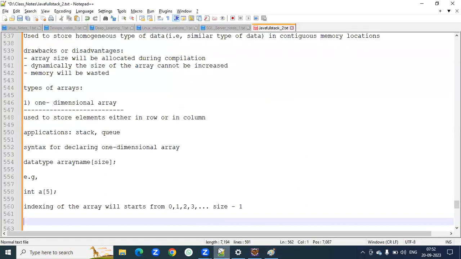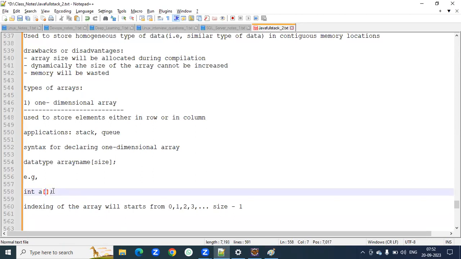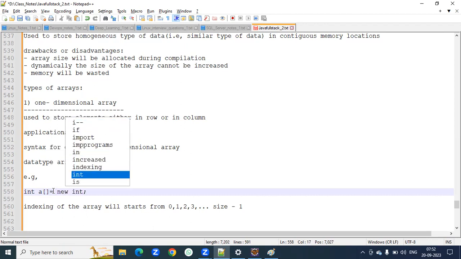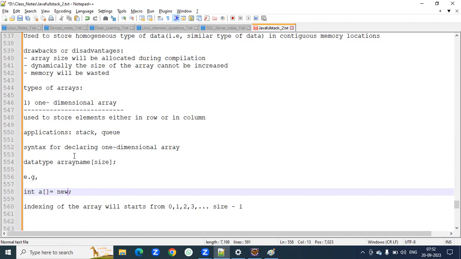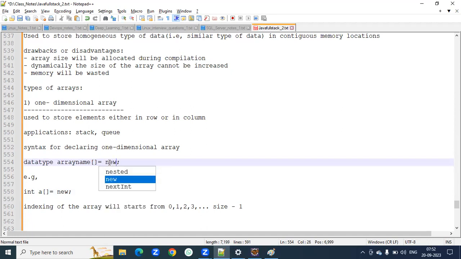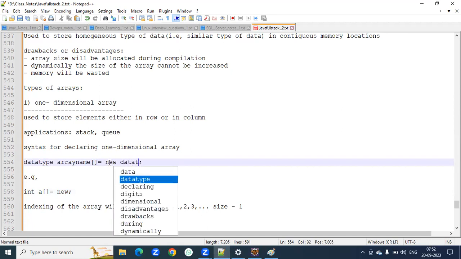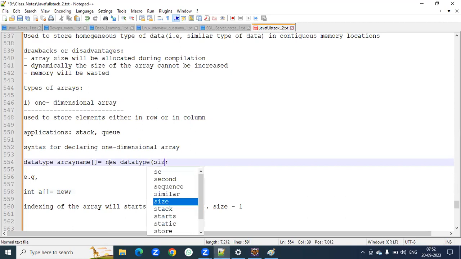Sorry, the syntax for declaring the array is not this. It is: data type, array name, new data type, size.